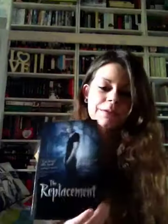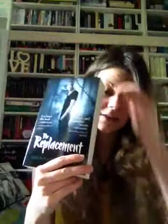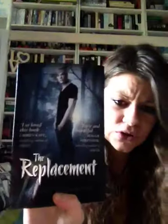You know, I am a bit of a cover buyer — I do buy books for the cover, I know you shouldn't, but I really do. And that brings me to another point because I hate this cover compared to the other one. This is The Replacement by Brenna Yovanoff. I really dislike this cover compared to the one that's got like the pram with the knives and stuff hanging above it — I just think this one looks nowhere near as nice.